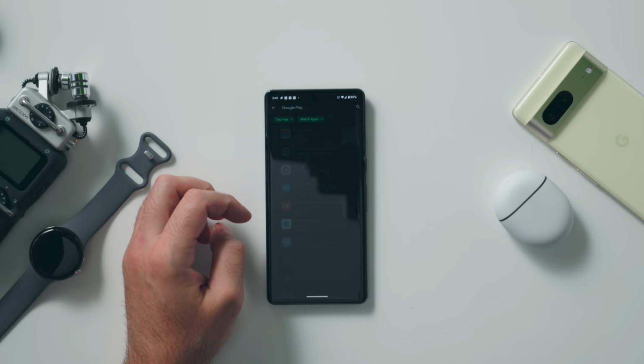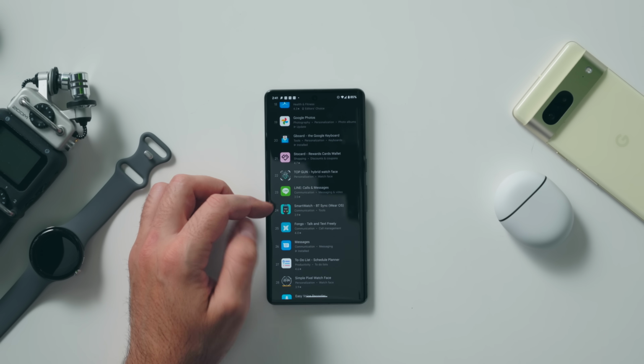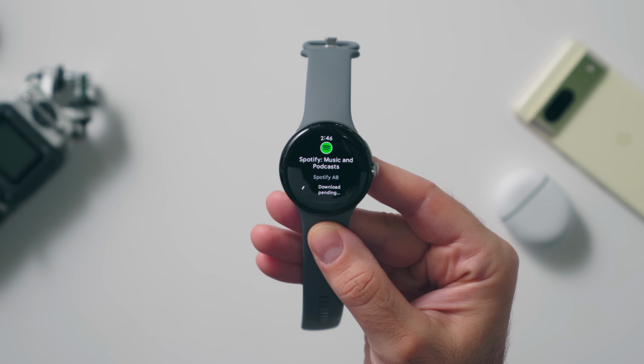Now, there was one weird thing. For example, when you set up the watch, it detects what apps you have installed on your phone. So it knew I had Spotify, but it doesn't automatically install Spotify on your watch. With the Apple Watch, there's an option in the app to install it, but there's not with the Pixel Watch. If you want to use Spotify on your watch, you have to go into the Google Play Store again on your watch and then install the app separately. So it does require an extra step.